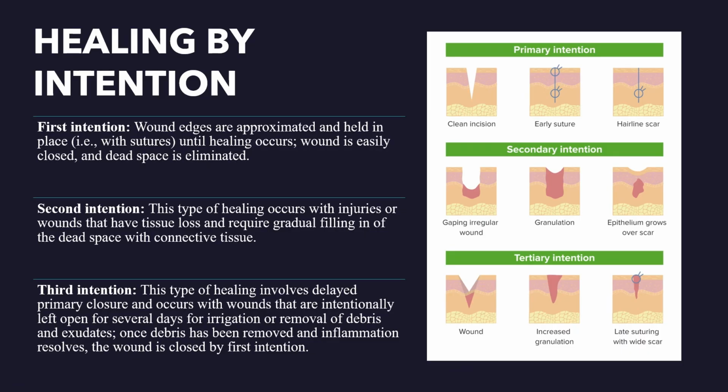So in third degree intention, first we need to let the healing occur by zone for several days without any treatment or without any manipulation, and the wound is kept open because we need to irrigate, we need to remove all the debris and exudates from it. And then after somewhat healing of the wound, the leftover we need to suture so it can close up properly with proper healing. So these are the three types of intention healing that we can see in a hospital setting on an injured tissue.